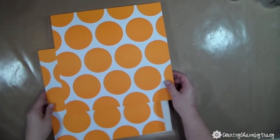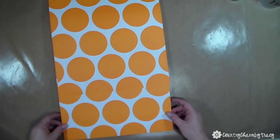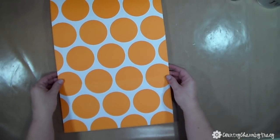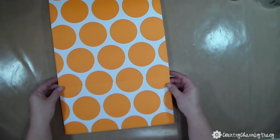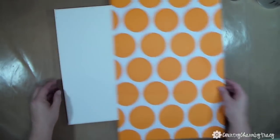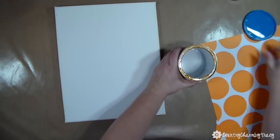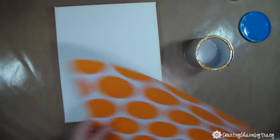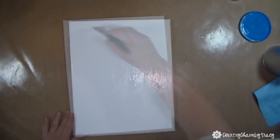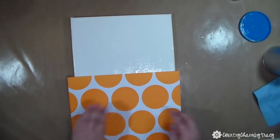So I am just figuring out where I'm going to put the papers. I'm going to line them up where the circles match. I don't have a big enough sheet of paper because these papers are 12x12, so I'm just going to line them up. And once I embellish them by inking and putting markers and gluing all the embellishments, it really is okay. Here I just have some decoupage or Mod Podge, and I just put that on the 11x14 canvas.